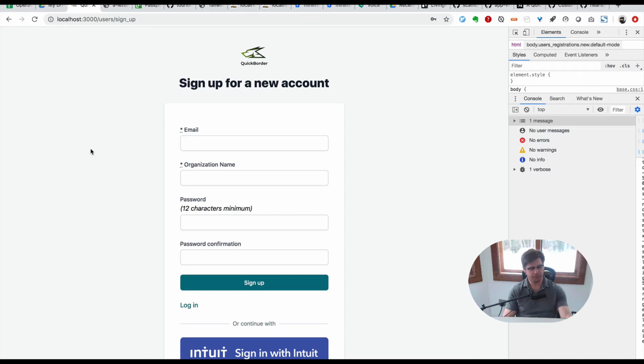Okay, this is going to be another screencast about styling Devise forms with Tailwind. Now you have to see the previous screencast I did on this, but I'm styling these Devise forms, and I almost always use Simple Form too. So I want to take a look at Simple Form.